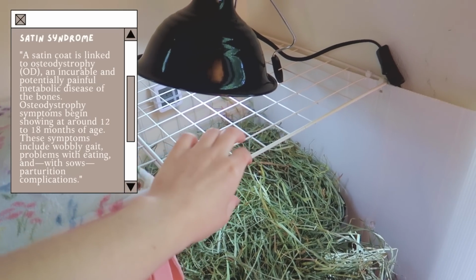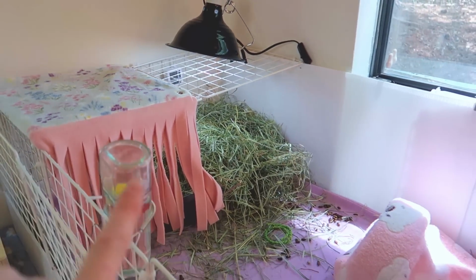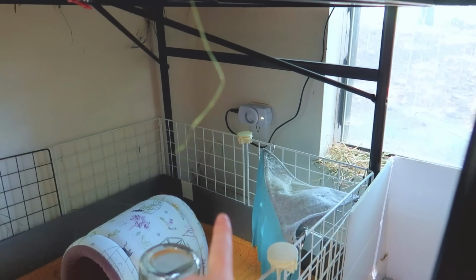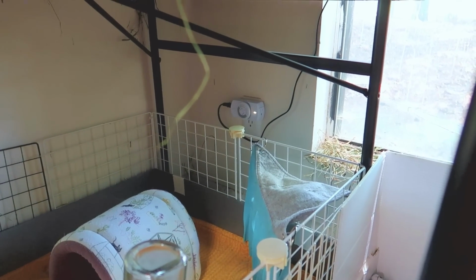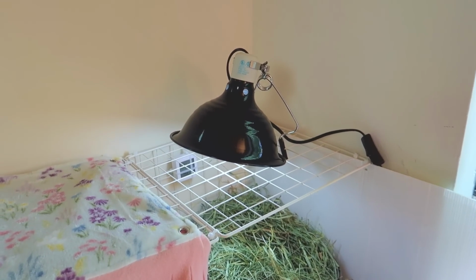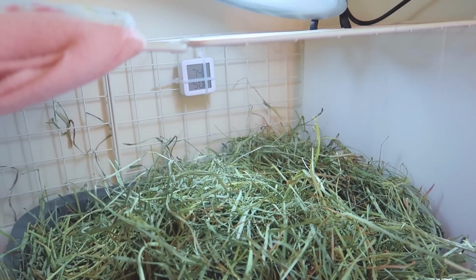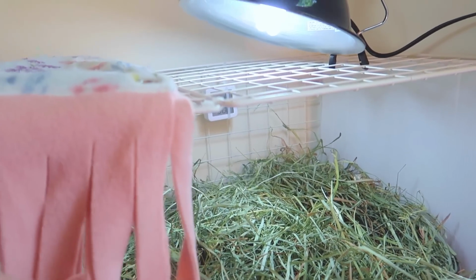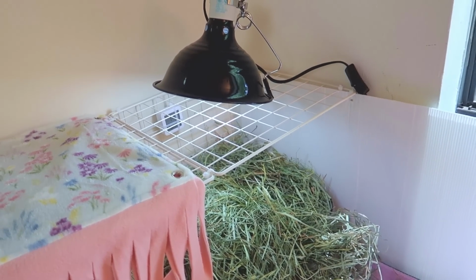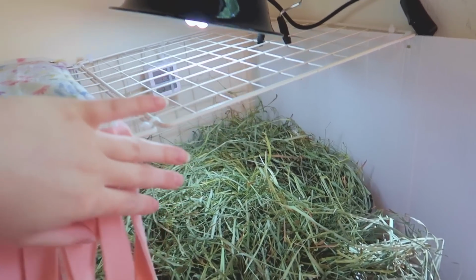I've had these grids here, which it is clamped onto in order to make sure it doesn't fall into the cage. And then I also have it set up on a timer over here. So I got a mechanical timer. So it'll be on for 12 hours and then off for 12 hours, which will be perfectly nice. So I don't ever have to worry about turning it off and on if I'm not home. And then even more exciting, I have a teeny tiny thermometer right back there, and that is also from Switchbot, and that is also connected to my phone, which is super exciting. I feel like so fancy having all of these Bluetooth things in my guinea pig room. I literally feel like so fancy with everything.